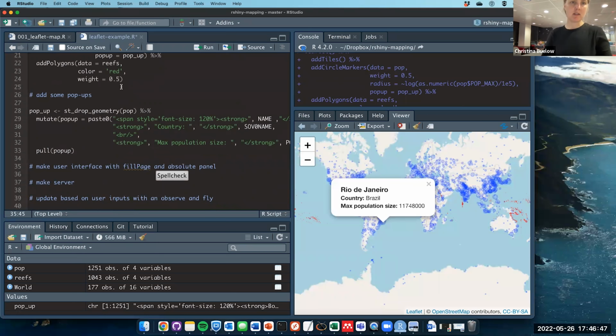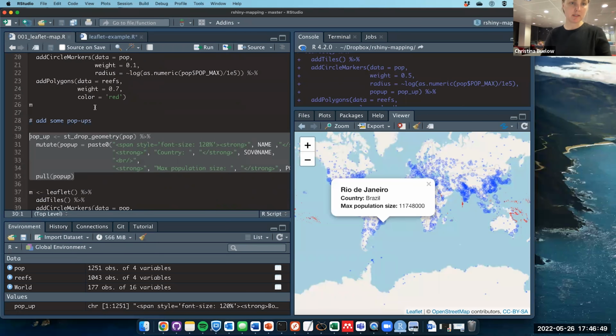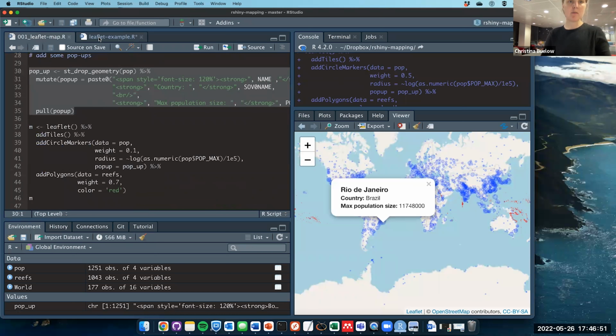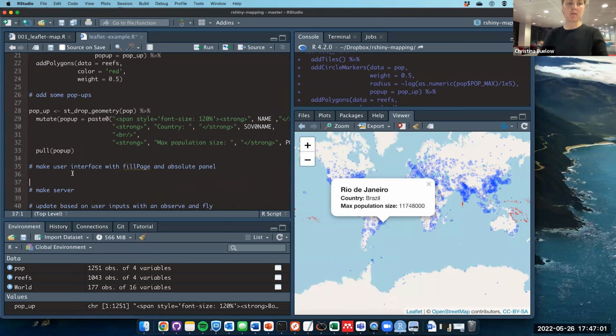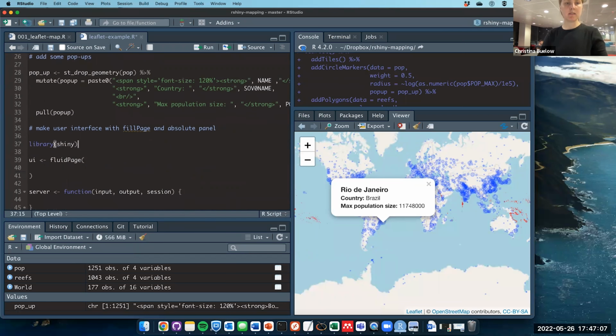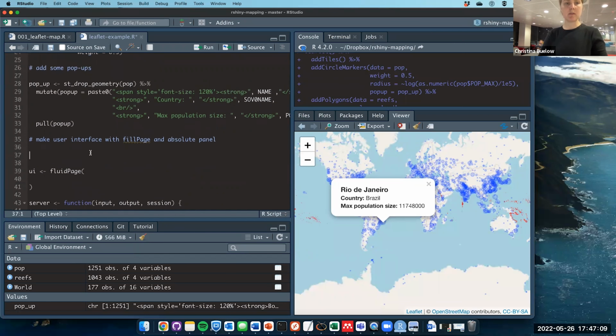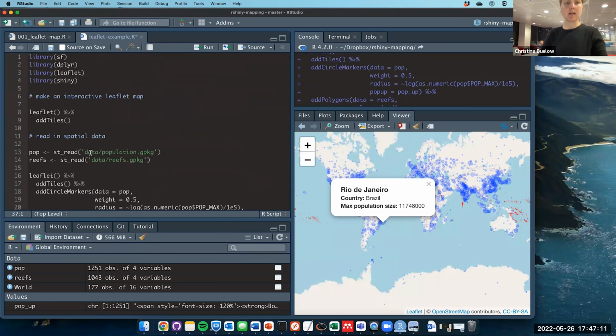Okay, I think that's all I wanted to really show in this example. So now what we'll spend the rest of our 15 minutes doing is turning this into a Shiny app. Okay, so I'm just going to use my Shiny app snippet to get started. I'll just rearrange things a little bit. So I want to move my library. Oh, I've already got the Shiny library actually.